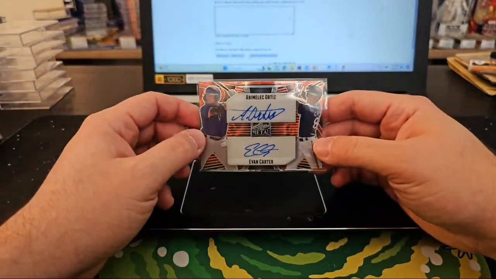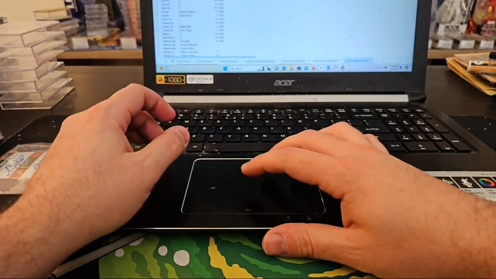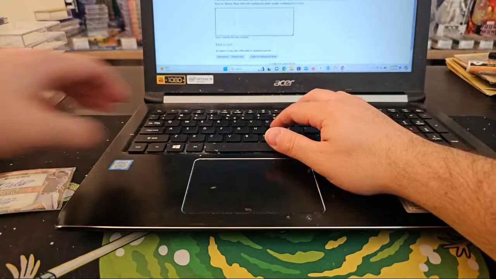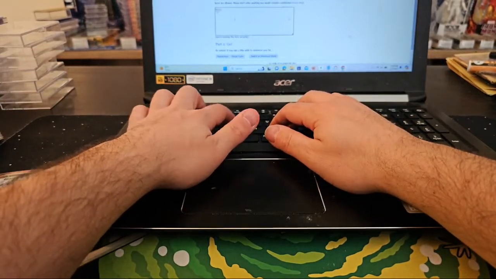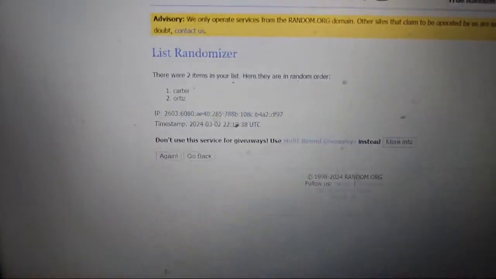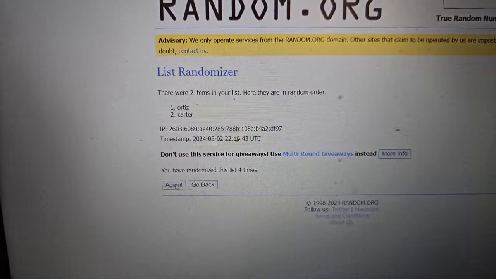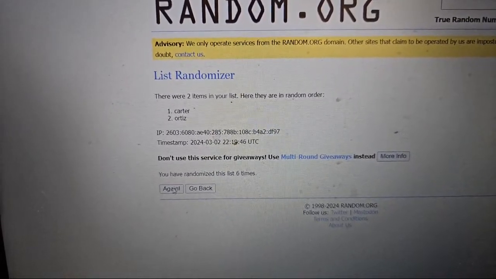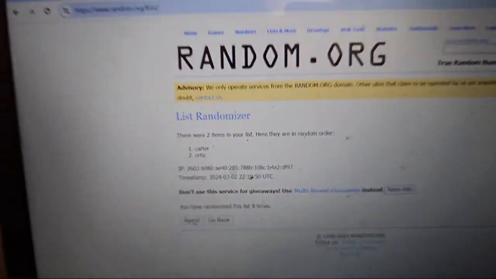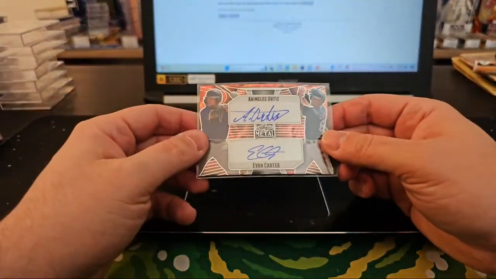All right, we'll start with Albumek Ortiz, Evan Carter. Out of 10, that's O and C. Ortiz and Carter. All right, man. Good luck, guys. We'll go 8 times. Final time. And C, Evan Carter. So that will go to C. Ortiz and Carter.